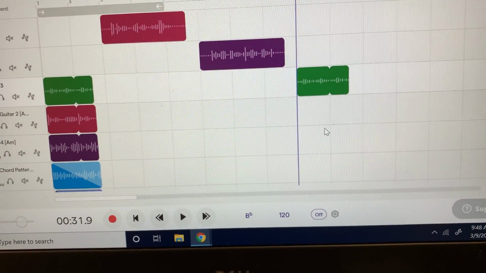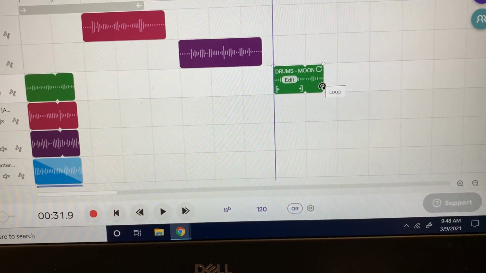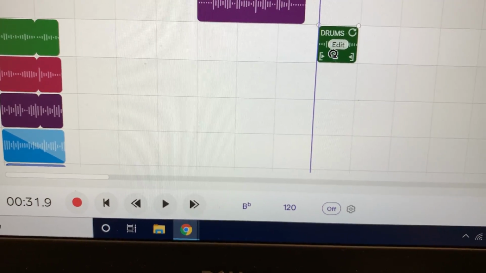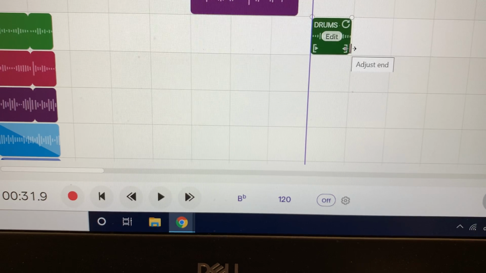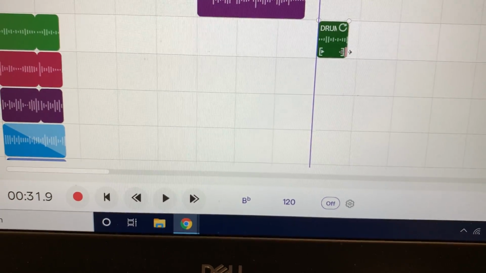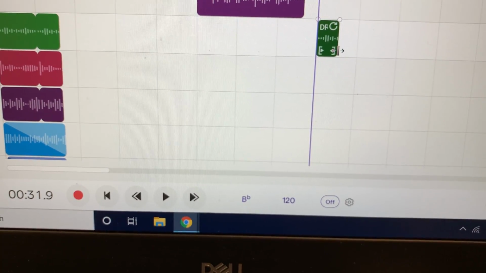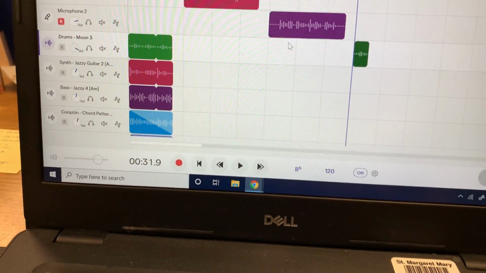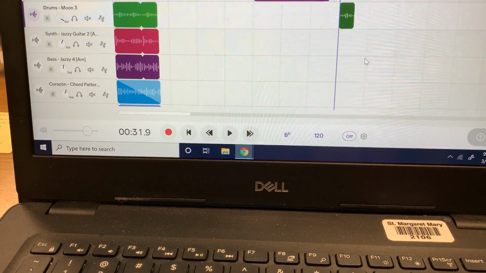And I do that for all of them. But I also have to make them shorter because we're only allowed to have about 3 seconds of music in between. So I went down to that bottom where it said to adjust the ending. And I would do that with all of them.